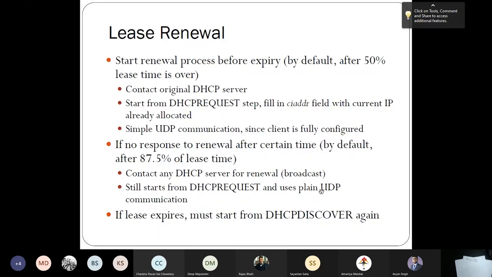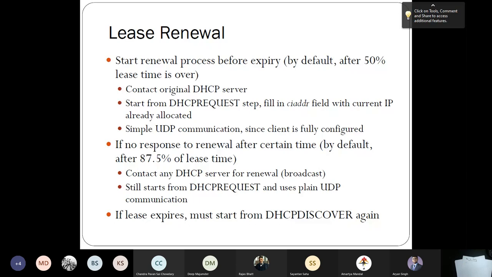And lease renewal, just one slide. You want to start the renewal process before expiry. These are again all configurable parameters, but by default, a client starts the process of renewal after 50% of the lease time is over. Now it knows the original DHCP server because it's fully configured. It will contact the original DHCP server. So there is no need to discover or offer, it's already offered.